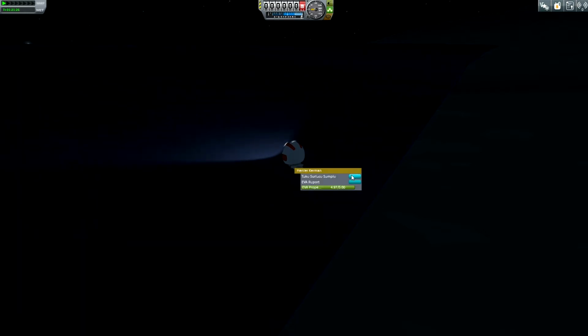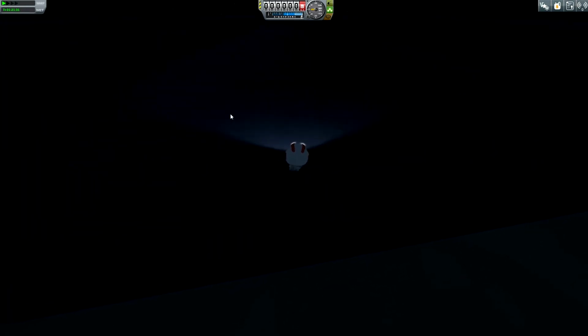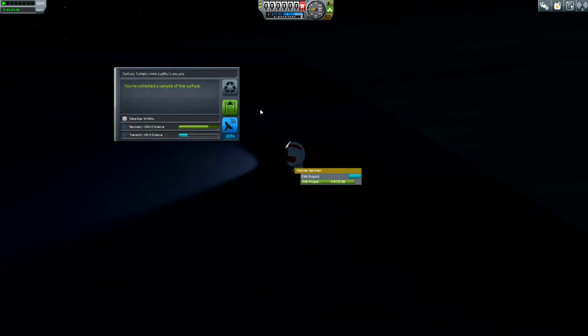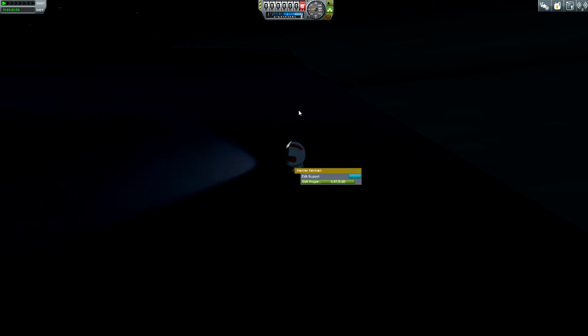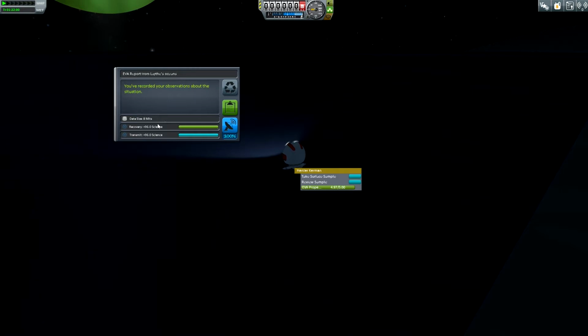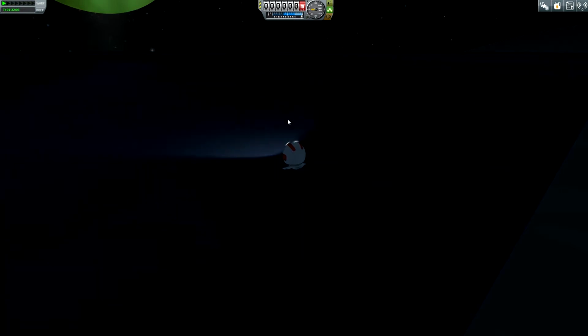And now Handler Kerman is walking a little bit into the water. Let me see. Take a surface sample from the Laythe surface. Okay, reset experiment. I hope I can get a surface sample from Laythe's waters. Take surface sample. Oh yes, surface sample from Laythe's oceans. You've collected 360 science. Wow, this is cool. And it's interesting, getting a surface sample from Laythe's oceans is more valuable than from Laythe's surface. Okay, keep the data, this is great. This is even a different EVA report from Laythe's oceans. 96 science, this is cool, keep the data.